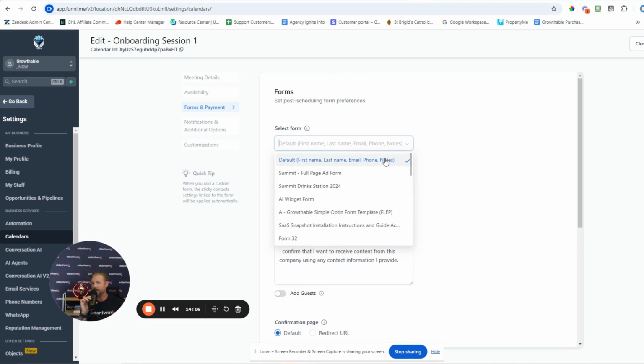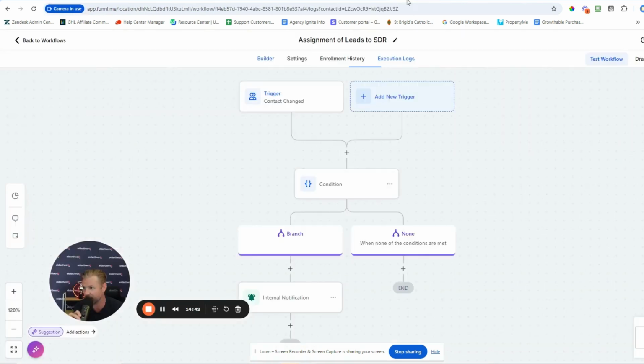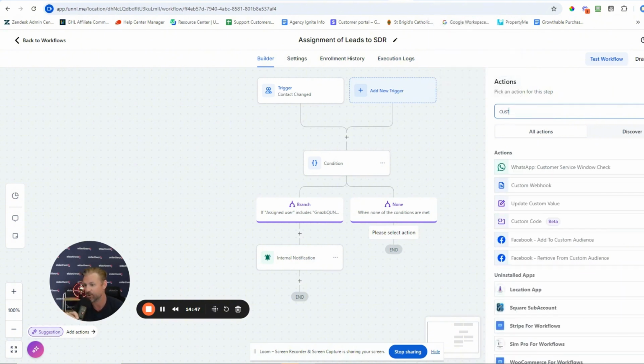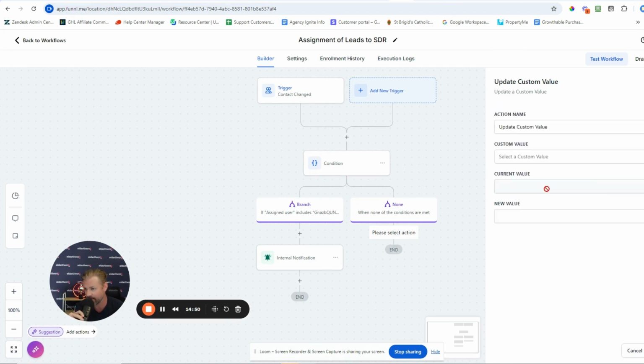but you're doing an onboarding, right? So now with custom values being updatable, I believe that everyone should be writing their own workflows to update custom values based on form submissions, which you can now issue through a HighLevel form, right? So if you haven't seen that and you have no idea what I'm talking about, if you go into the workflow builder, you'll now see that you can update a custom value, and that custom value could be the result of contact data which you receive through a form submission.